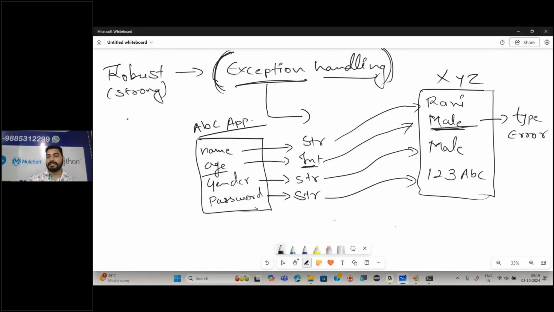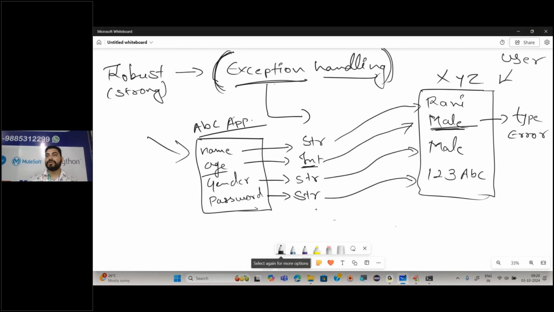Now if the user makes a mistake, it is not the mistake of the programmer, because what the programmer fed into the application is all correct. But what the user is giving is a wrong input here. So whose mistake is it? It is a user mistake. Am I clear? It is a user mistake.